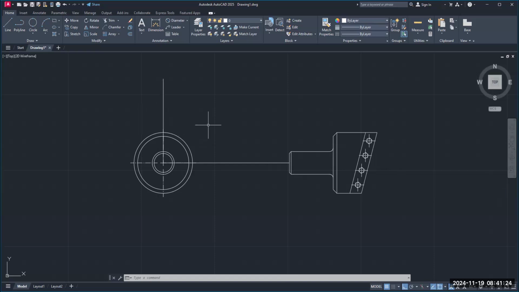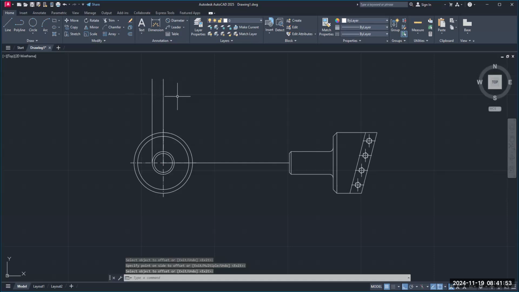So I'm going to type in offset here, enter, and I'm going to type in 0.38, enter, and look, I'm going to click on this line. I don't want to go this way. I want to go this way, because it's a mirror image of the right side. So go 0.38, move your cursor this way, click, enter.